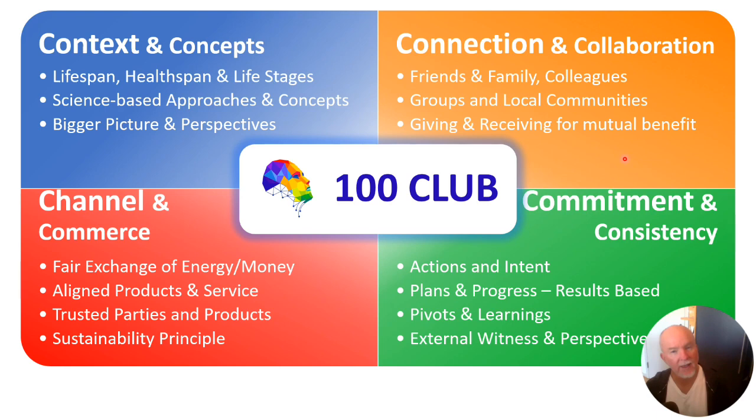And it's about connecting in a way that allows us to both give and receive in equal measure. And that giving and receiving in equal measure bleeds a little bit into our third pillar, which is channel. We need a channel that allows us to have fair exchange of value between producers and consumers, or one party and another, a fair exchange of energy, or fair exchange of value for money, or for time, or for our attention and focus, and that has a certain quality that's aligned with the products, with the concepts that we believe in, particularly the ones that we cover in the first 2 pillars.